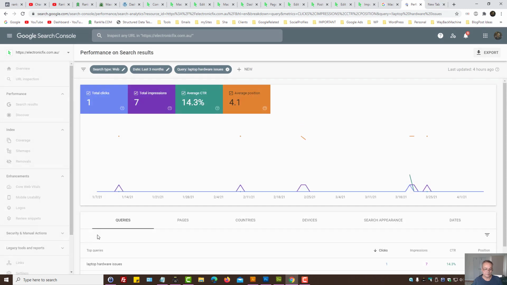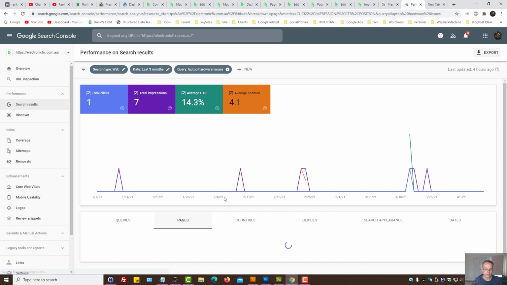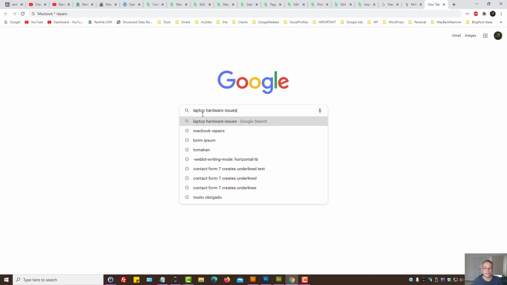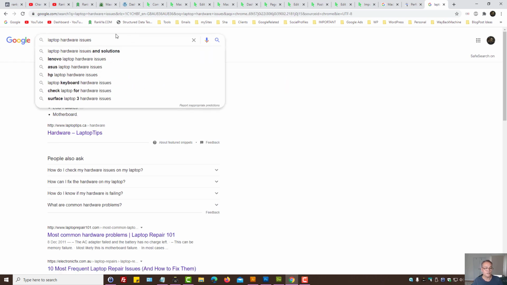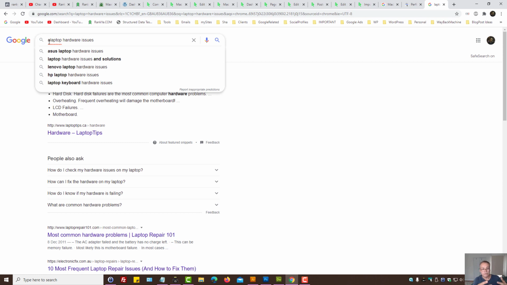Let's look at this. In this example, laptop hardware issues. Which pages got the visitors? It's here, laptop repairs, issues. Then let's say, can we find related words, as in more longer tailed keywords, hardware issues and solutions?